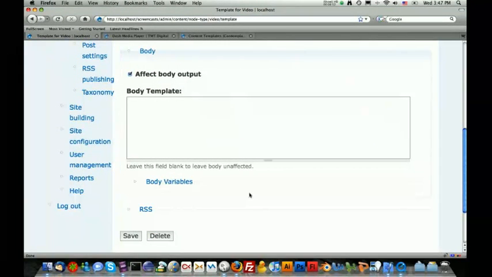Now the very first thing that we're going to need to do is provide the PHP code that this player uses to show the media player. Now for those of you who are not programmers, this might be a little bit obscure, but I'll try my best to explain it as I do it. In order to define a PHP block, the very first thing you're going to do is put a less than sign, a question mark, and then PHP. That defines a PHP block. You're going to hit enter a couple of times, and then you're going to close out that block by doing question mark, greater than sign. What this means is that everything inside of this PHP block is considered PHP and will be translated as such.